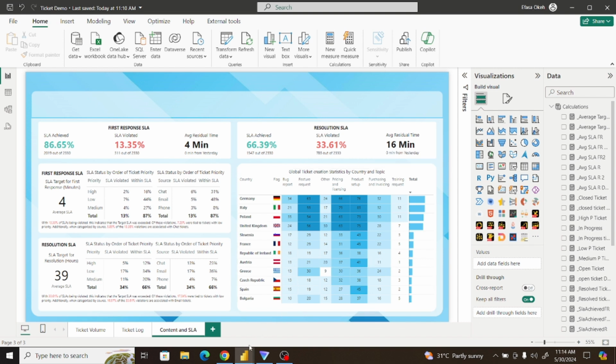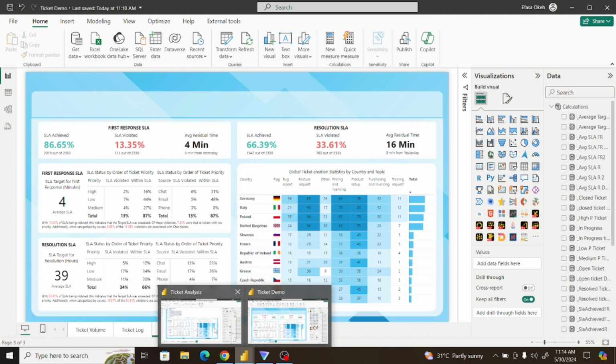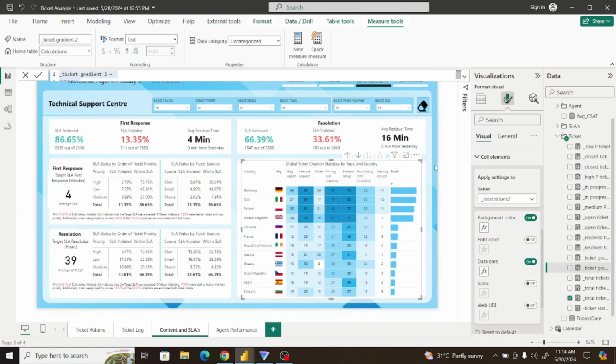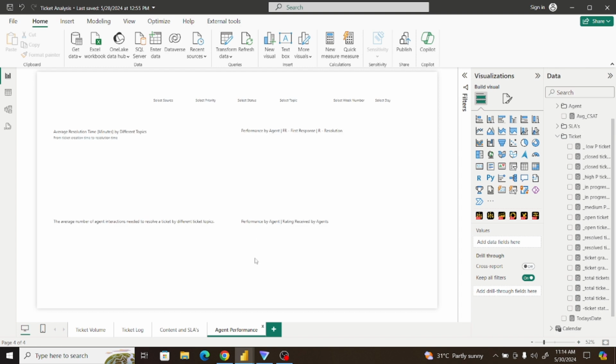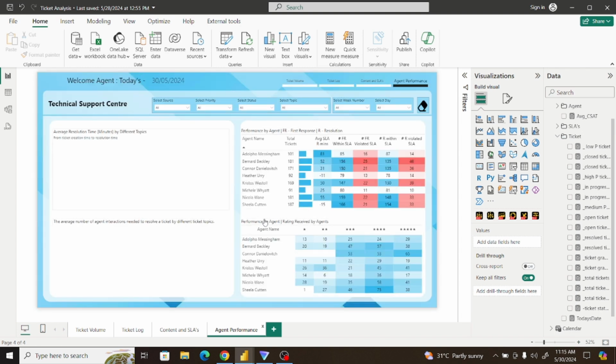Next, we'll proceed to the final page. The final page is actually agent performance.